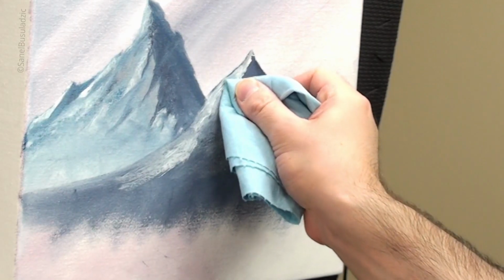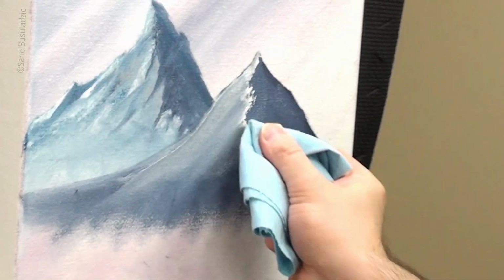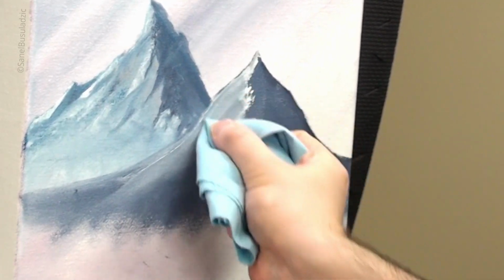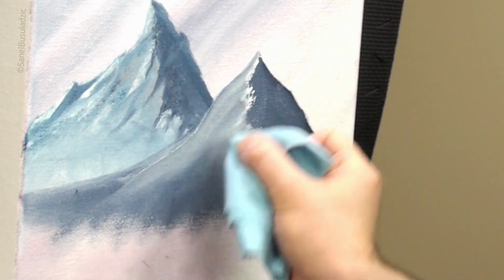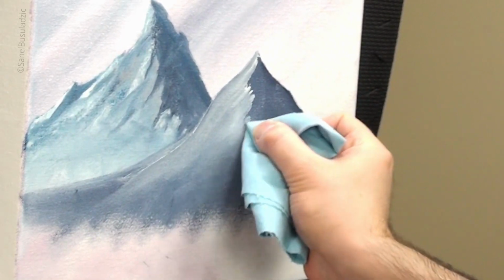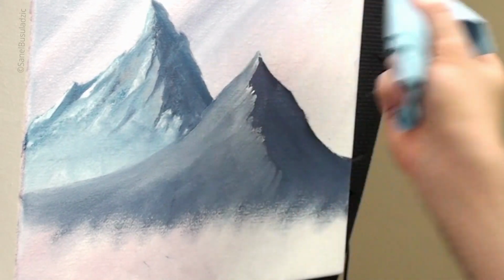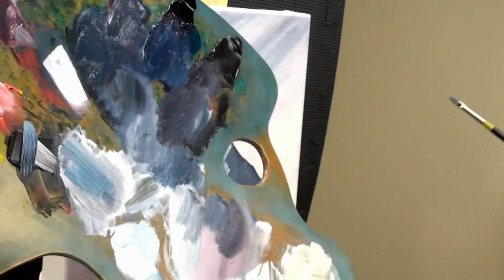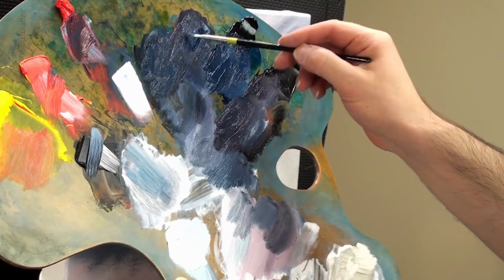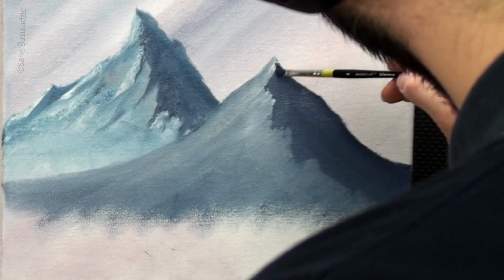I'm back to the shop towel, and then just blending it all together and making a nice gradient on my highlighted part of the mountain. So if we were wondering about the shape of the mountain, the shape of the mountain would be a pyramid-like shape, right? So you always want to look for a pyramid shape when you're constructing your mountain.